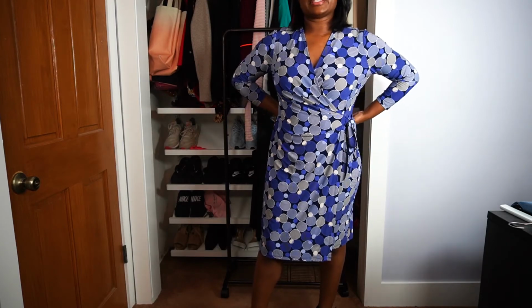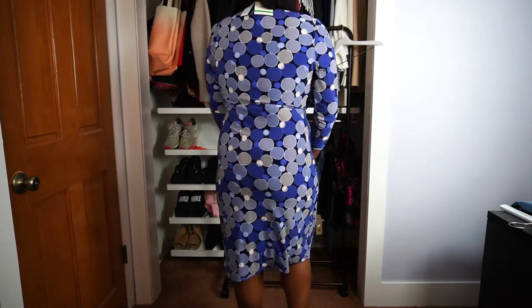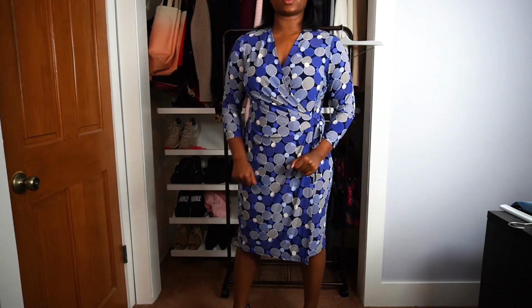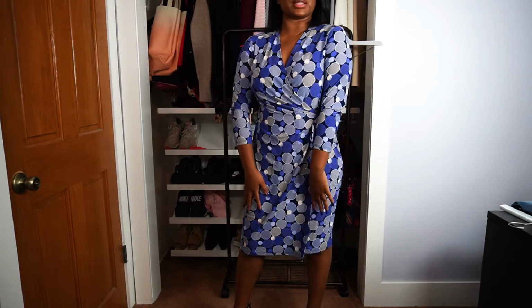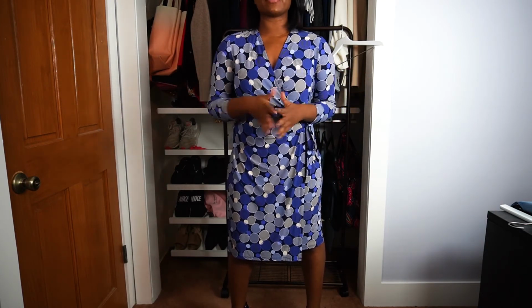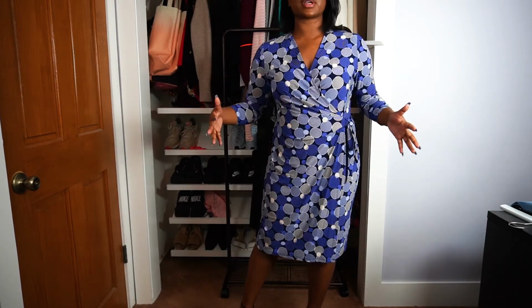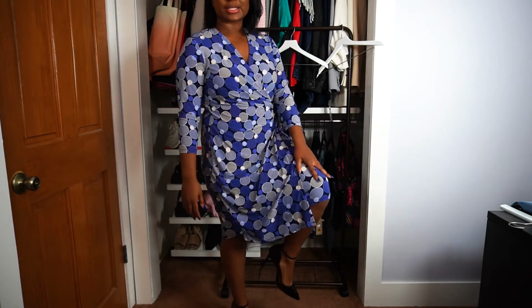This is the last piece that I was able to get. This is from Klein. I'm definitely going to shop her more often to get more professional pieces, more workwear. I saw some stuff that they had in Lord & Taylor from Klein and I really loved it. So this is the wrap dress that I picked up. I love the color. I feel like it fits my body well. And listen, a Diane von Furstenberg inspiration of a wrap dress. Love it. You can wear it to a nice meeting, to work. It's very energetic, very bright, very playful. Again, love the color. Can pair it with a nice pair of heels.